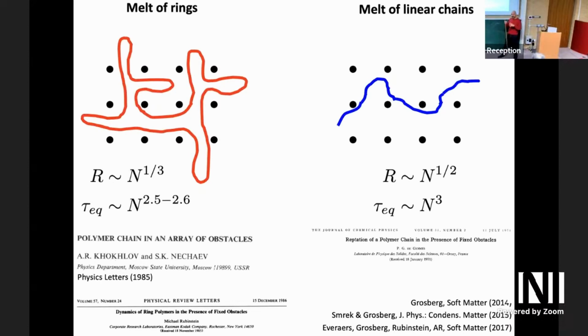That the ring has to assume a compact conformation. So you see now, the typical size of a ring has to grow like the cube of its contour length, pretty much like the chromosomes do if they were compact. At the same time, you also have an equilibration time for the object, with an exponent which is smaller than 3, it should be like 2.5, 2.6, at least theoretically. That's a theoretical prediction, but this is still a bit debated. So on this, there are still controversies.